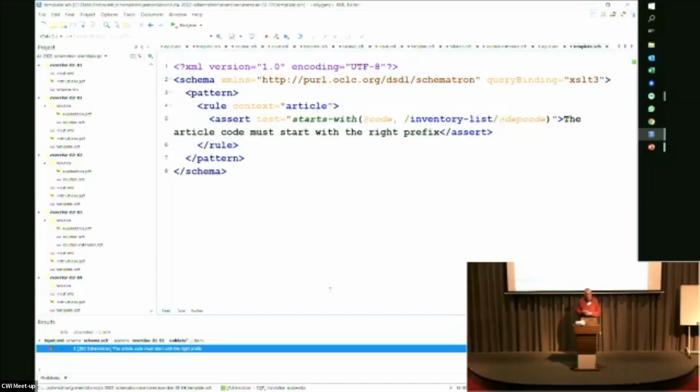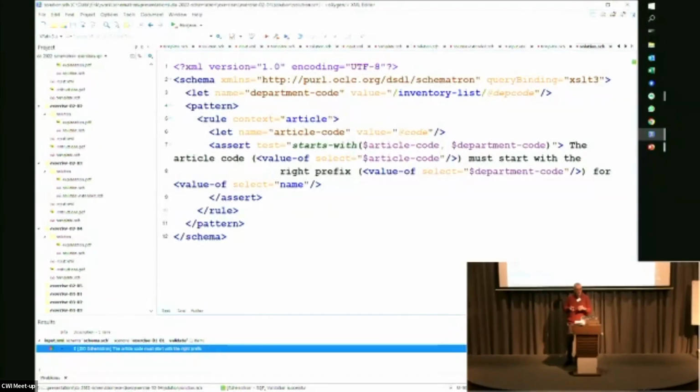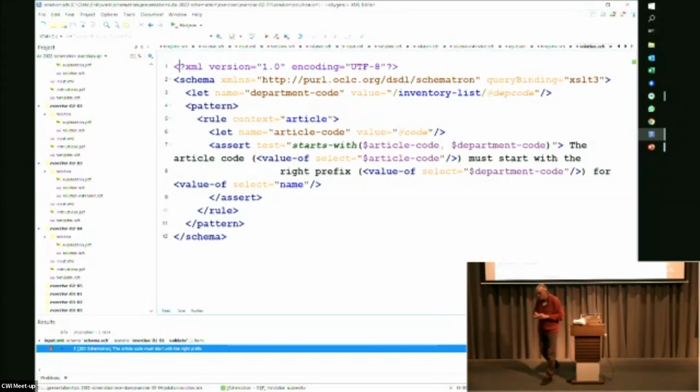All right, everybody inserted the variable? And if not, it's easy. Let me show you. So here is the solution including the extras I asked you for in the instructions. The first thing is we create a variable department code on the highest level. We read the value of the department code attribute, and we use that in the asserts. And in the rule I also create a variable for the article code, because we use this value twice, so we don't have to get it twice from the document. It's a very minor optimization, but it might make your code more readable.